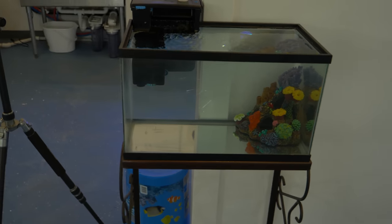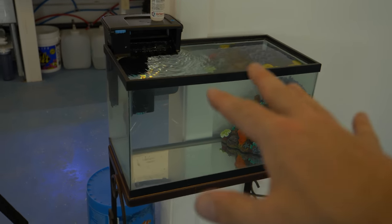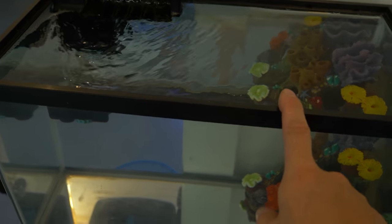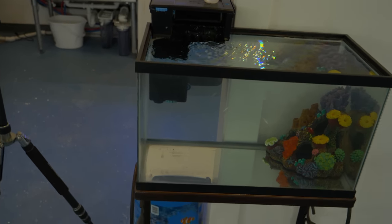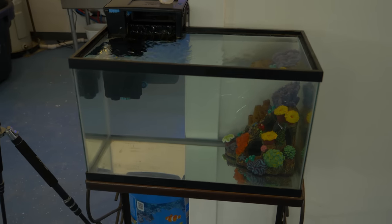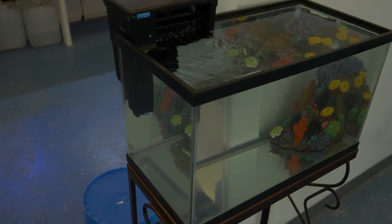And then for due diligence, I have set up a quarantine tank, because any fish that I get from a local fish store or other supplier is going to be quarantined. I will revisit the topic of how to quarantine simply, but right now the only thing this tank is missing is a heater. It's hyposalinity, so about 1.019 specific gravity, 25 parts per thousand salinity. I just have a power filter in there, and this tank will get cycled. When I get a fish for this tank, I will be sure to bring you along my whole process on starting a quarantine tank and cycling it.